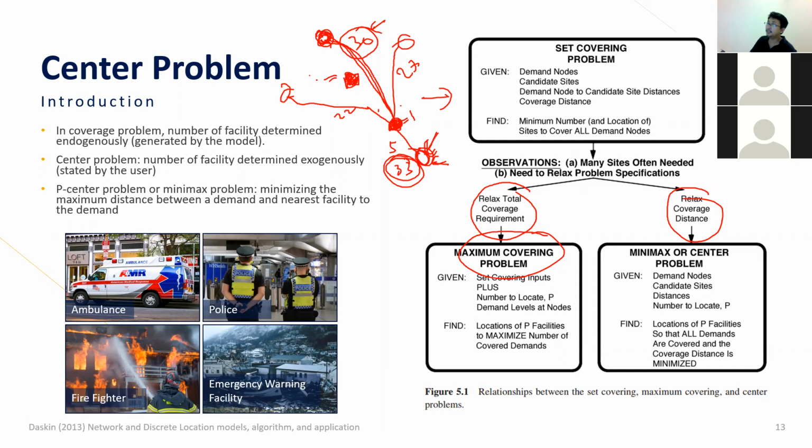So you compare those two options. If I open the first facility compared to opening the second facility, you will select the second facility, because the minimum of the worst service is this one, 30. That's how we understand the center problem. That's why it's often called minimax, and it's a little bit more complicated than the set covering problem. And later you will see the modeling approach.